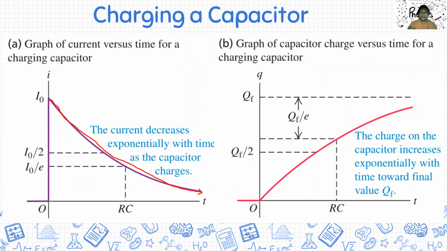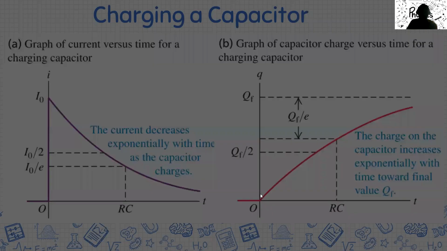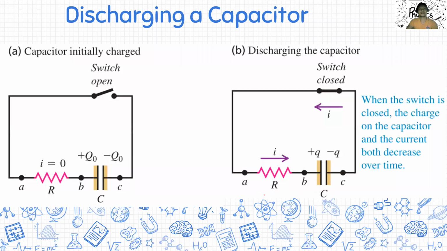That is different for the charge because the charge of the capacitor increases exponentially with time toward the final. So pag Q final na, dili na siya mo-change pa. Mura ang kaya niya i-charge sa imong capacitor, so diha ra pud taman ang imong pag-change sa imong charge. Okay. How about discharging a capacitor?